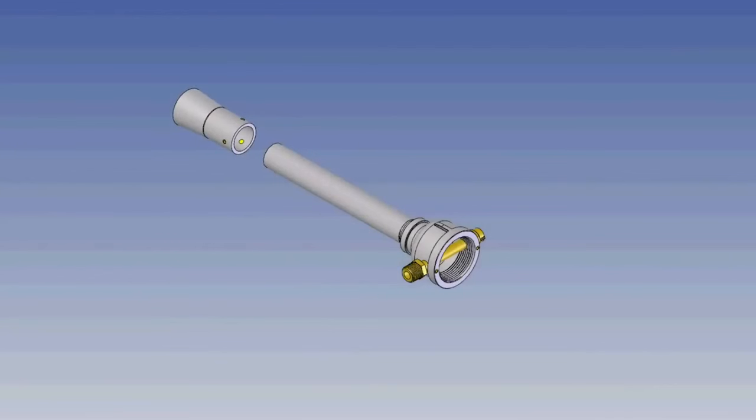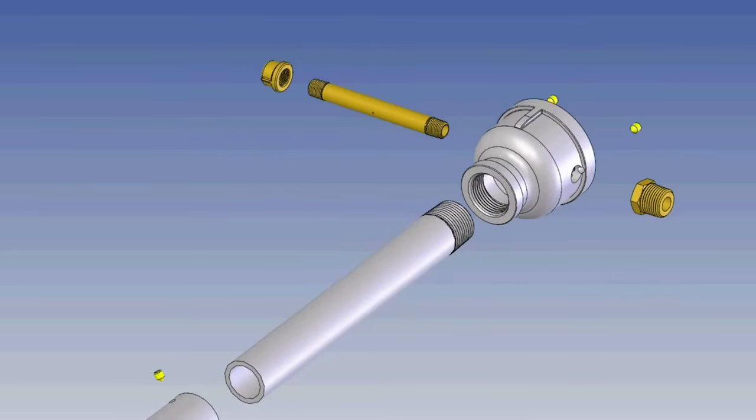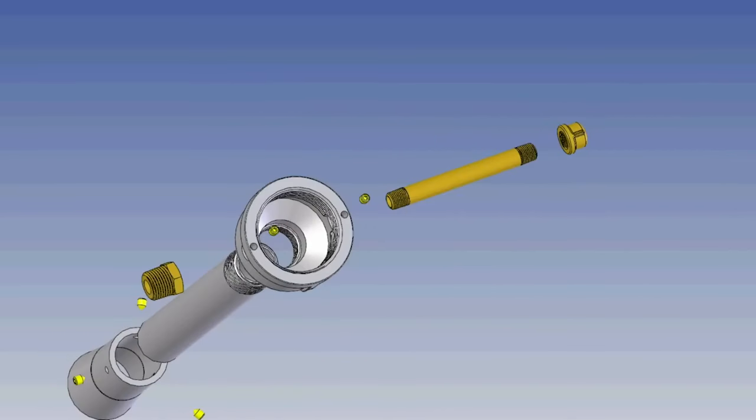This is a very well-proven design that works great and is very cheap to build. This model can easily be constructed for about 30 bucks, and the nice thing is, you don't need any special skills or tools to make one. The one thing that is important if you plan on building this is to use yellow Teflon tape.